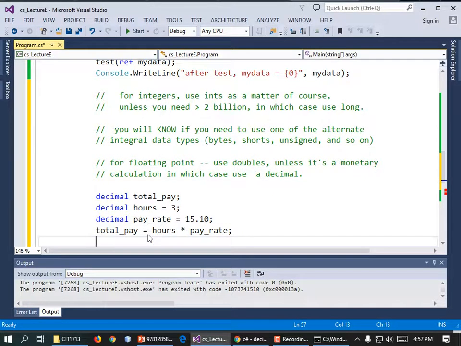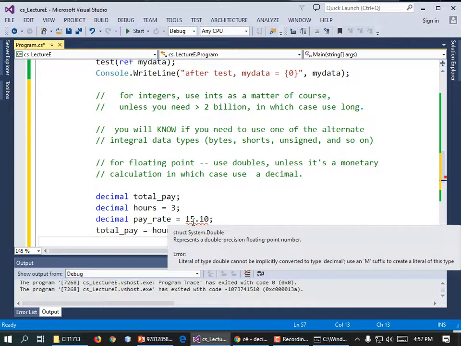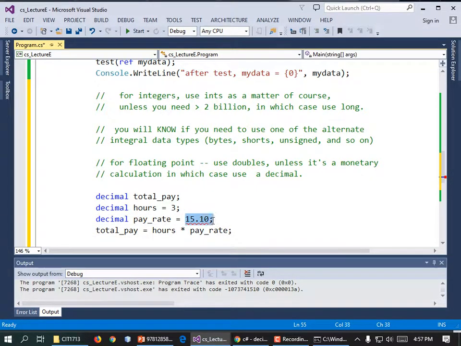Looks just the same as what we've been doing any other time, but since we're doing money, then we ought to try to, oh, look at that, I got an error here. It represents a double precision floating point number. By default, if you throw a period into a literal, in C and C++ and Java, it treats it as a double.